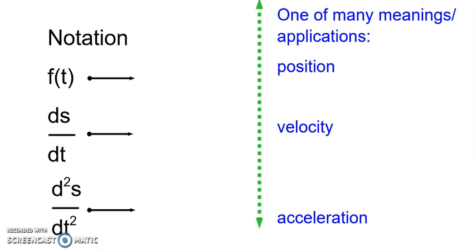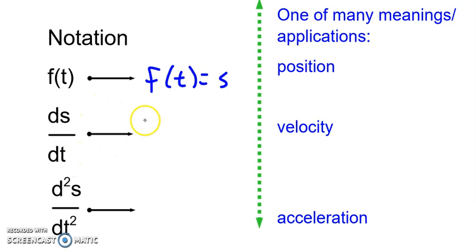Okay, so let's go over this just a little bit here. In this case, we have some notation here. If you need to, go ahead and pause this and then push play when you're ready. This is a little bit to write down here. Okay, so we have some notation here. Alright, so f of t equals s.